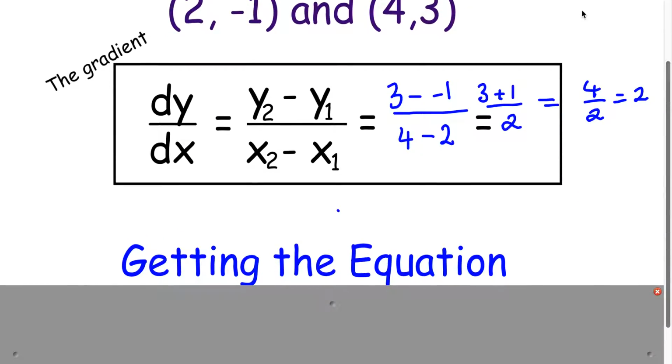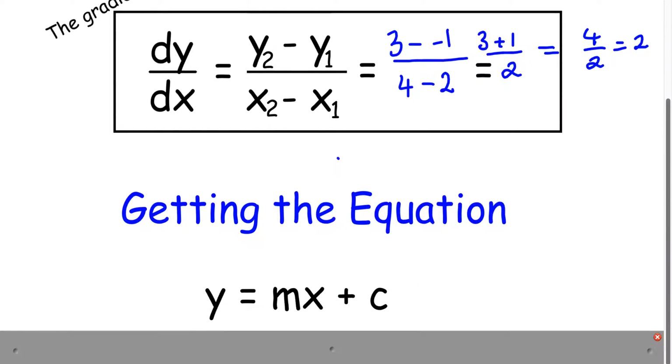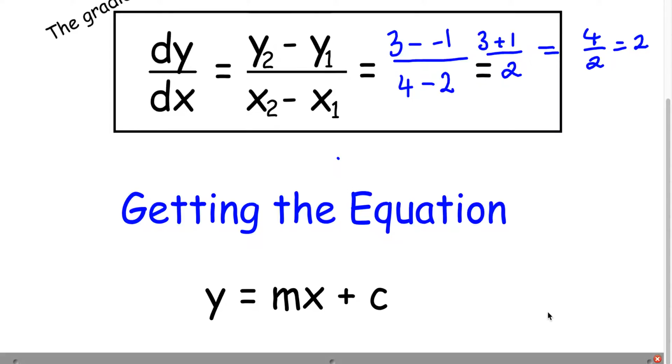So the equation of any line follows the formula y equals mx plus c. Now we already know our m to be, from this calculation, we already know our m is 2 because we worked it out. So we're going to substitute that in. Y is equal to 2x plus c. Now the equation of the line contains a y, it contains an x, and it also contains a constant. That's just a number at the end. So we've got our equation of a line, but what we don't have is our constant. So the question is, how do we find it?